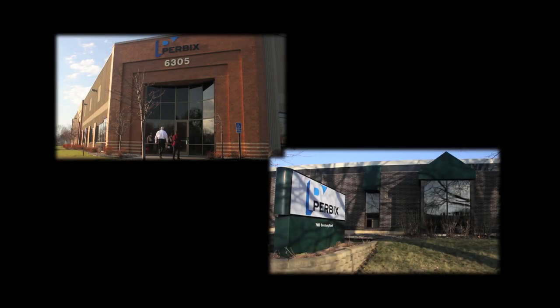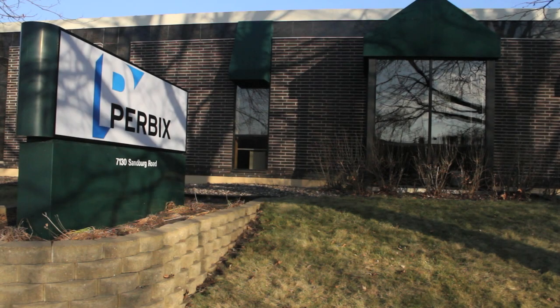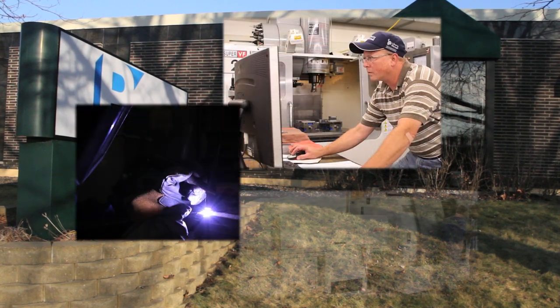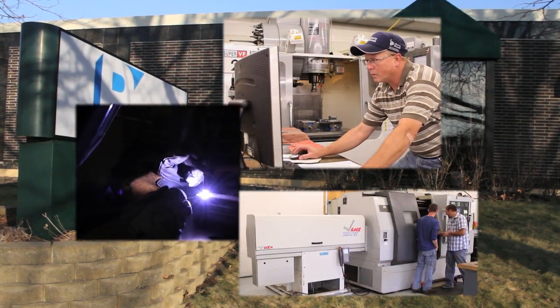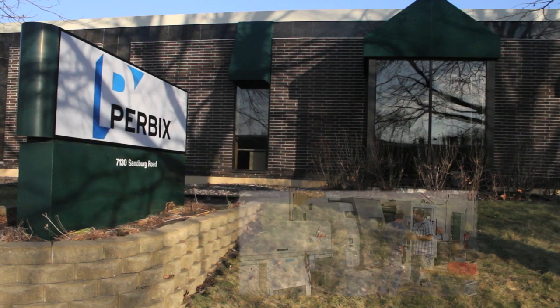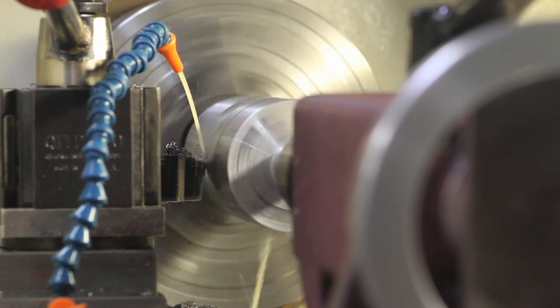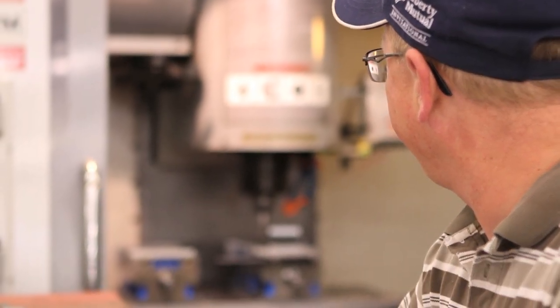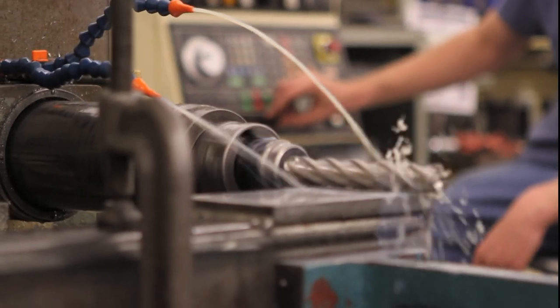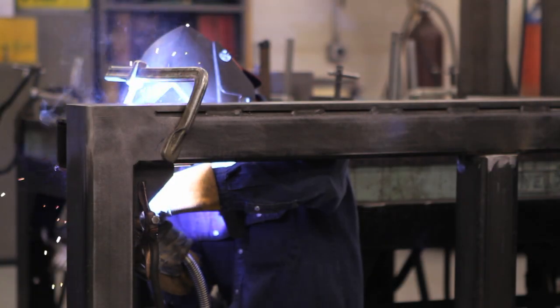Our two modern, state-of-the-art production facilities consist of our Design and Technology Center and our Manufacturing Center. We house an extensive array of machining, welding, and fabrication capabilities in our manufacturing center. Purbix boasts a full CNC milling and turning lineup with full 4-axis capabilities, and our large-format machining and welding is done within our own facility.